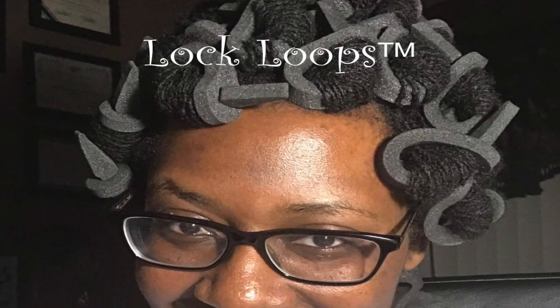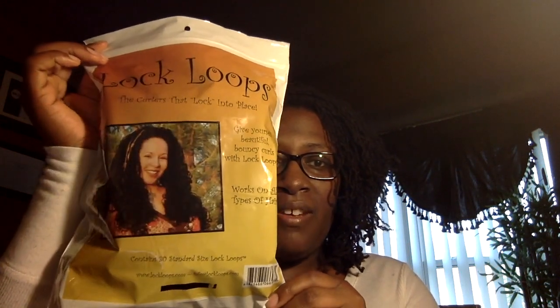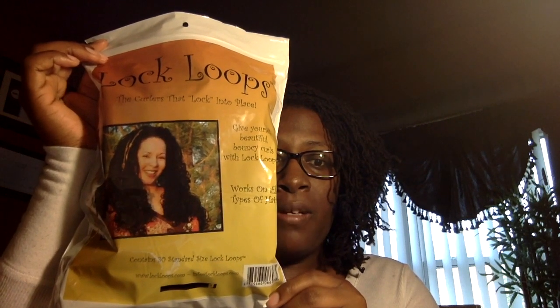I decided to test out lock loops today for the first time. So I purchased 2 packs of lock loops. They came in a bag like this. So 2 bags of this. And there are 30 lock loops per container, so per bag.